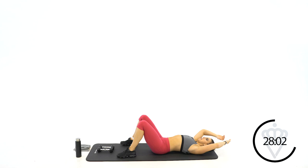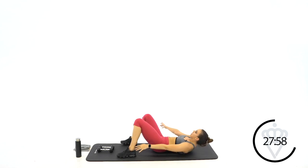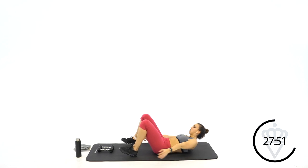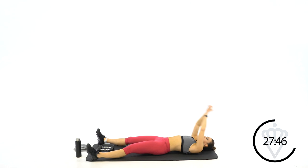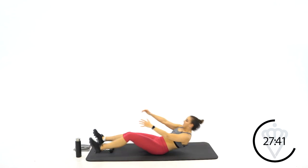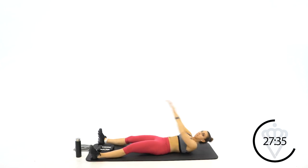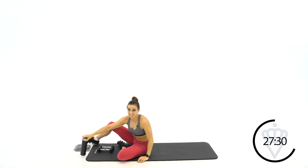Thirty seconds. Keep rocking, come on. Push through everything that's telling you to slow down, to stop. All right, 15 seconds. How much more can you give me? Come on. 10 seconds. Three, two, one, 1 minute rest.